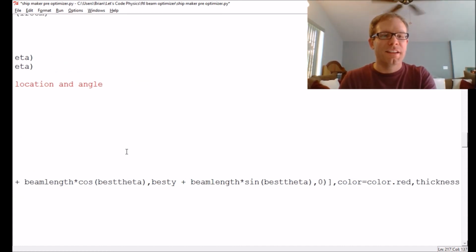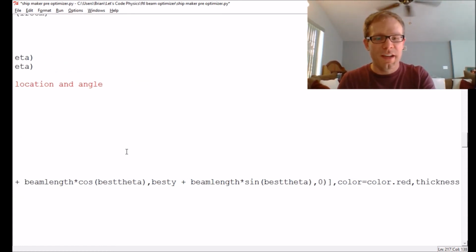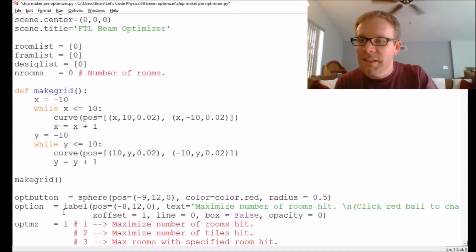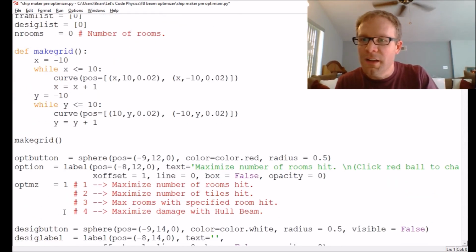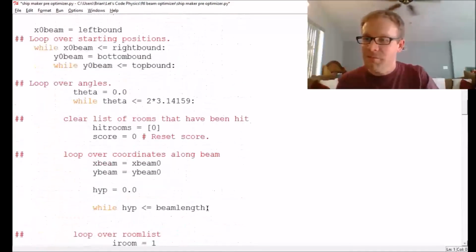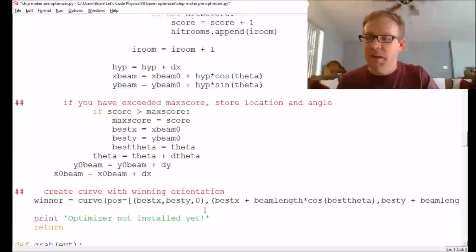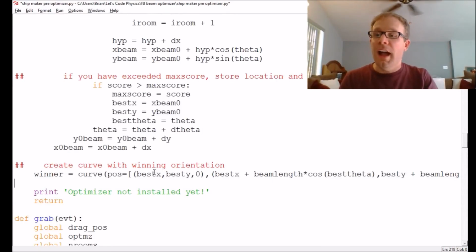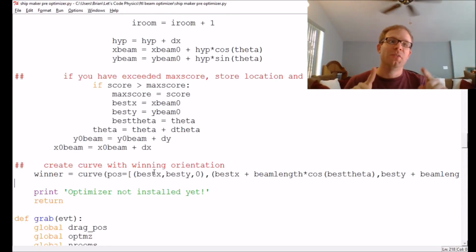And we'll say thickness equals, let's make it 0.1. How thick are the grid lines? Grid lines are, it doesn't specify. So we'll say the winner equals this thing. Let's try thickness 0.1. So I'm going to go proofread this. I'm going to do a trial run, and I will be back in just a second.